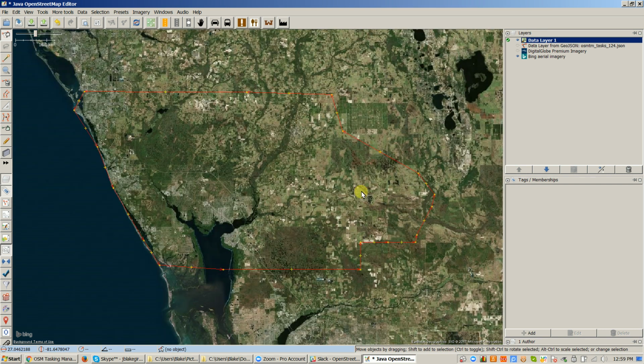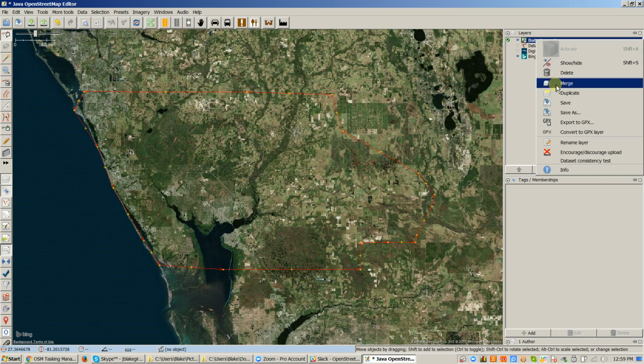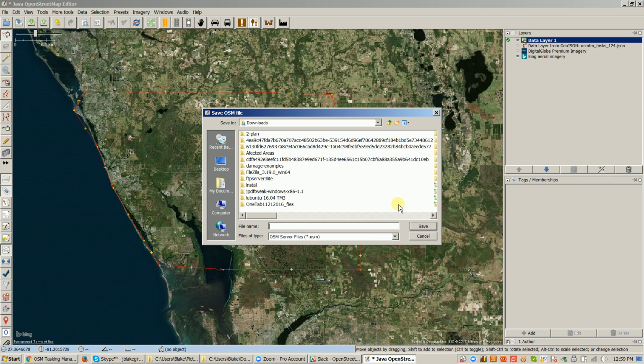You know, if this was right, I could just go with this, and now I'm going to go up to the data layer. First, I'm going to save it as an OSM file, so just plain old save, and I'm going to give it a relevant name like, you know, Florida OSM US after 124, which I think is the current project. So that tells me exactly what this is, roads only, roads validation. So a relevant name, and I'm going to say save.